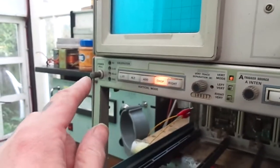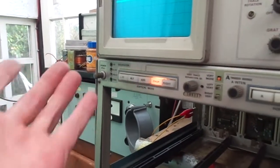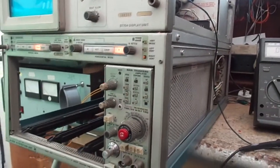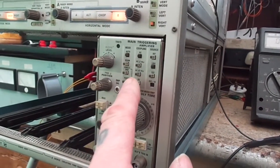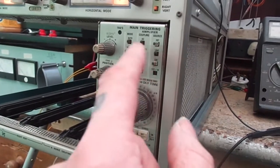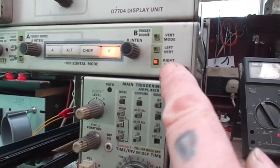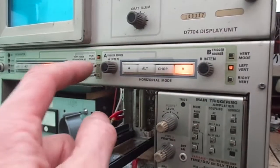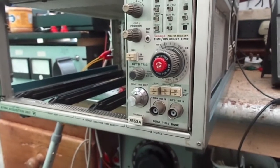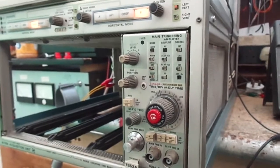I've sort of reversed things a bit — you used to have to pull this out to turn it on, now you push it in to turn it on. I've probably just got some wires crossed somewhere. The other thing is we've got no illumination on this plug-in — I think these things here should be illuminated. Although that one there is illuminated. So we have got illumination — maybe it's just this plug-in. I'm going to pop in the other vertical plug-ins and see what happens.